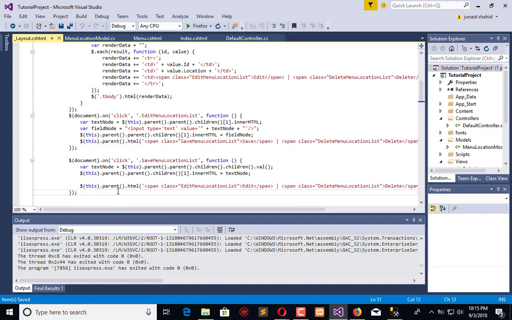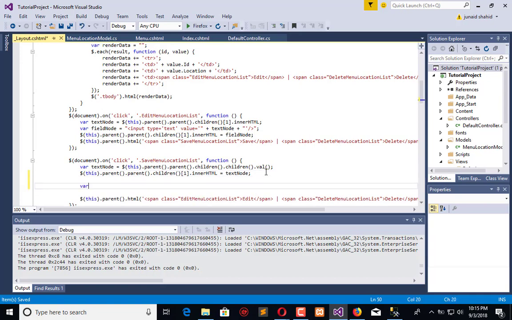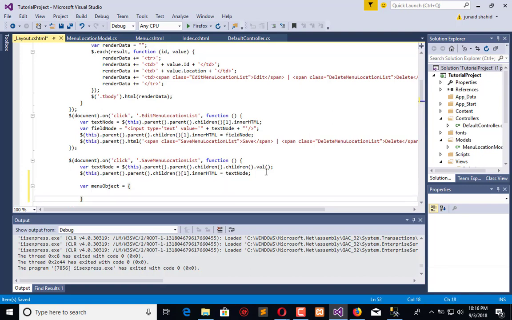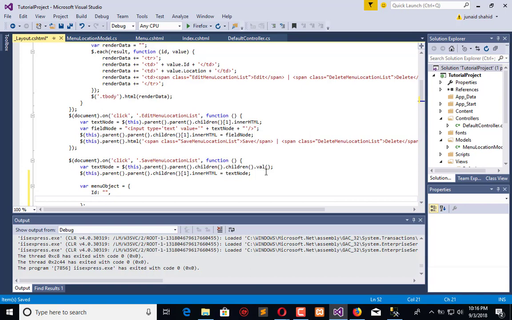Right after this, for example, I will take var menu object is equal like this. In this object, I will pass the attributes such as id, colon, some id, and then location, colon, some location.